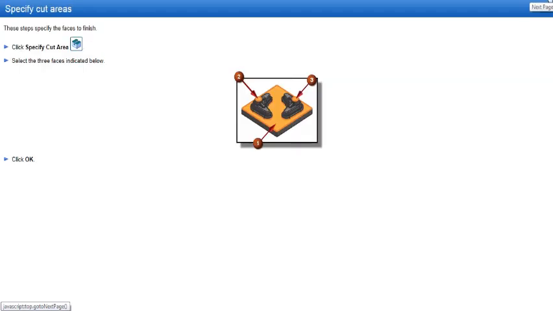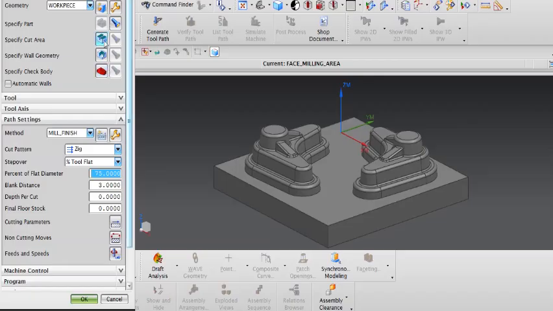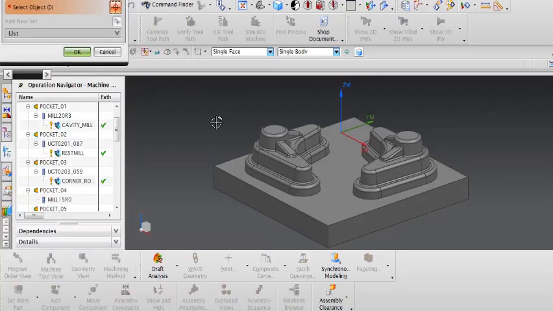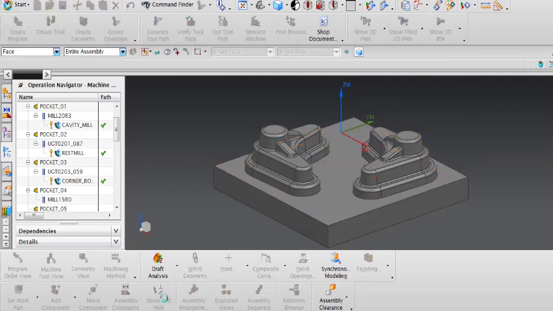These steps specify the faces to finish. Click specify cut area. Select the three faces indicated below. Click OK. Select this face, second face, and third face. Click OK.